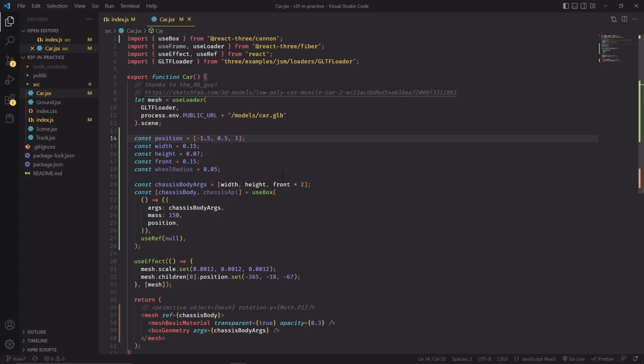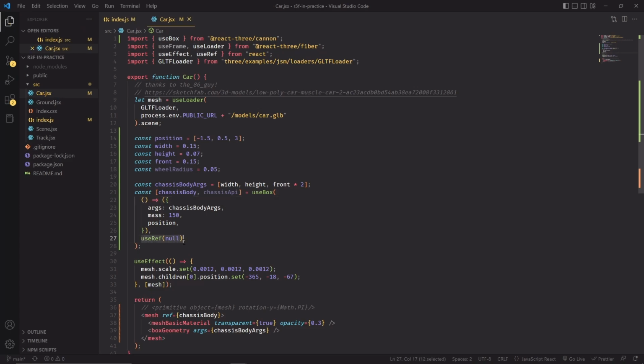Moving on, we'll have to edit the car component, and I've added some new constants here that define the dimensions of the car, and then we're using our very first physics hook, which is called useBox. Whenever we need to create a new object inside our physics world, we'll have to use one of these hooks to initialize it, and to initialize it, we always need to create a function that returns an object with the properties of our new physics entity. And someone could correct me if I'm wrong, but I think that we're using a function instead of directly passing the object, because we could receive an index in case we're using an instance mesh.